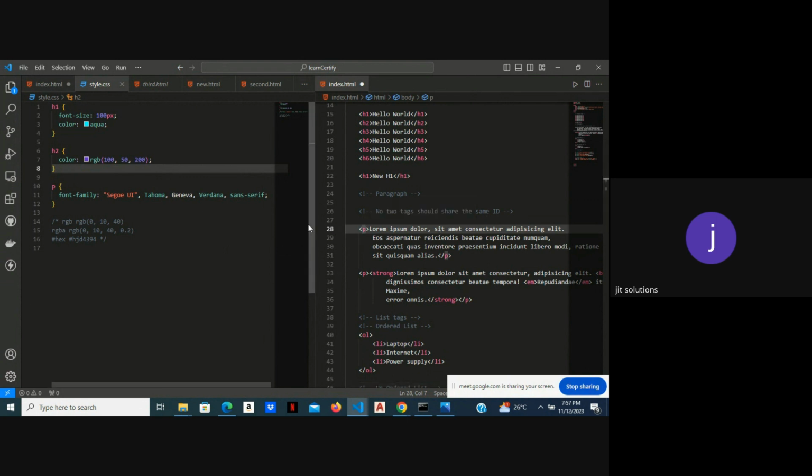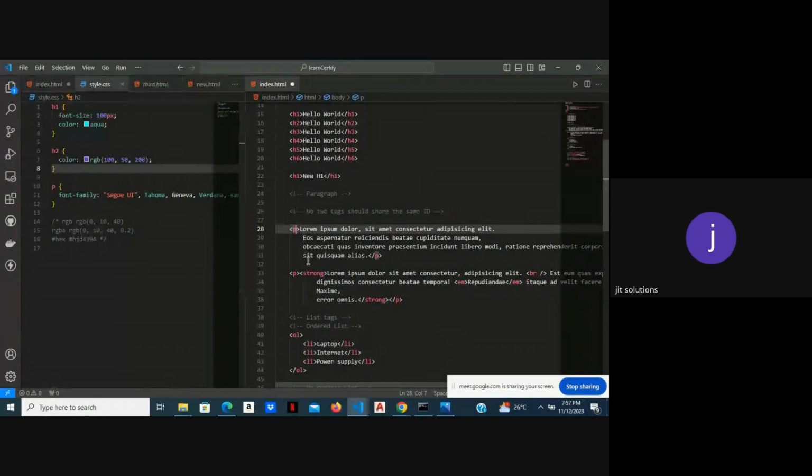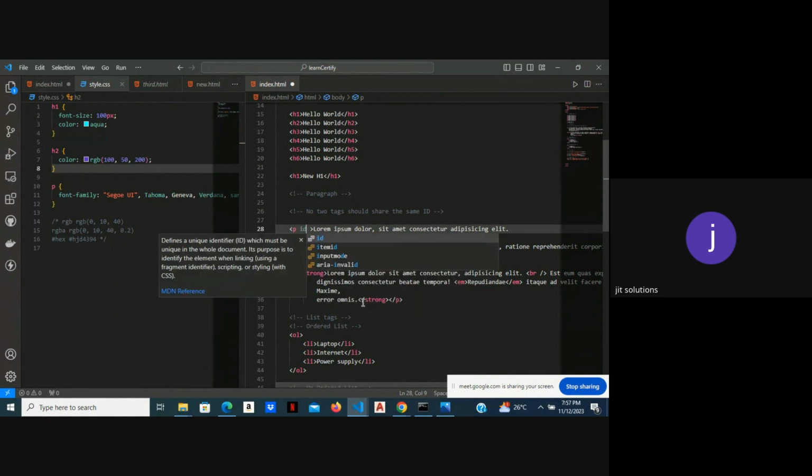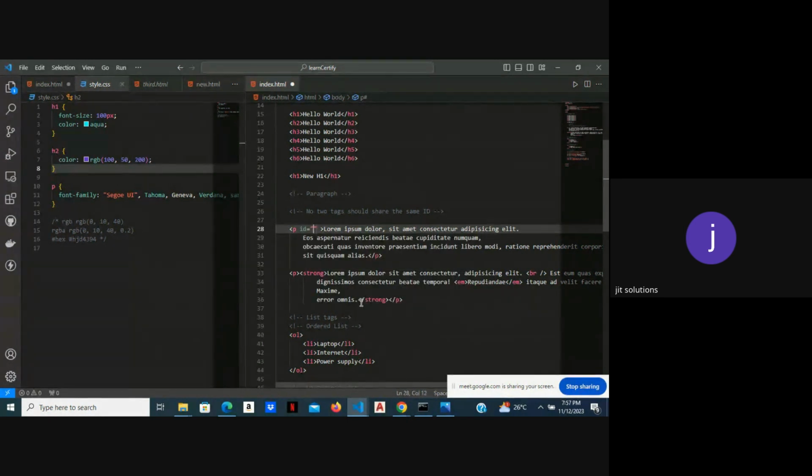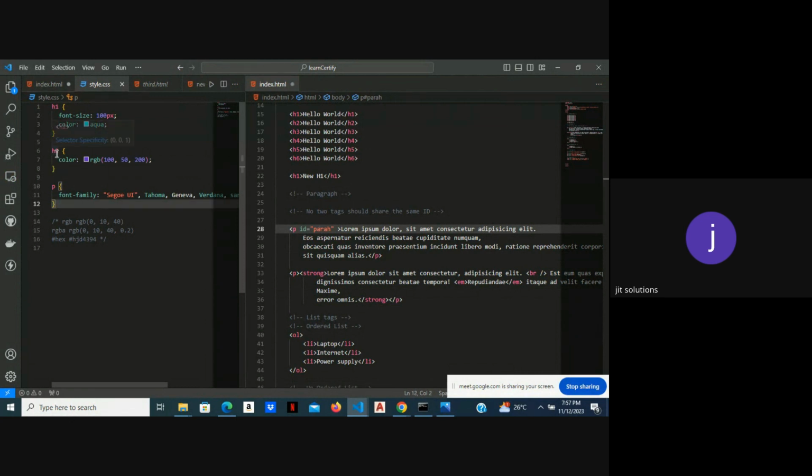So I'm going to give this paragraph an ID. How do you use it? IDs are added to our elements as attributes. So you write ID, and here you now name the ID you want. I want an ID of para. Every time I talk about ID, I always use para. So this is the ID I've given to this. It is like an identity. Now if I want to style the ID, notice that for tag names, you just wrote the tag name directly.